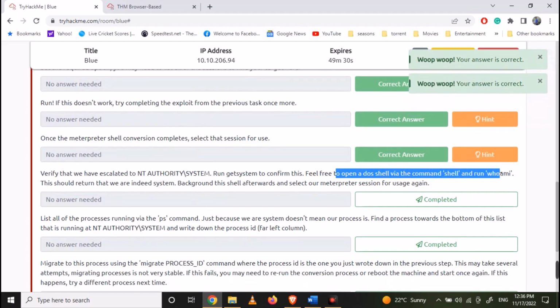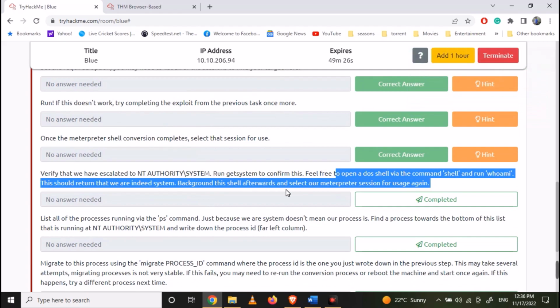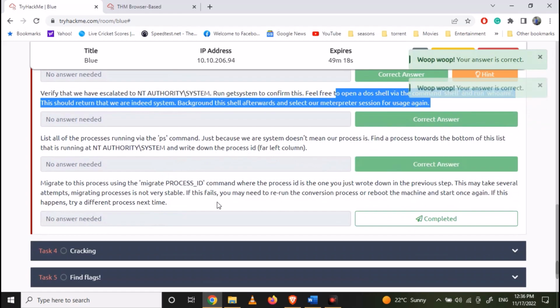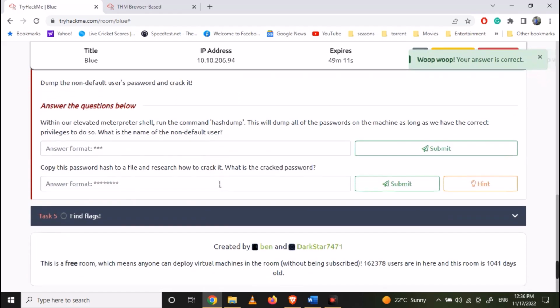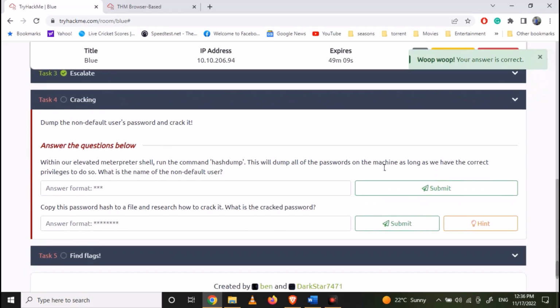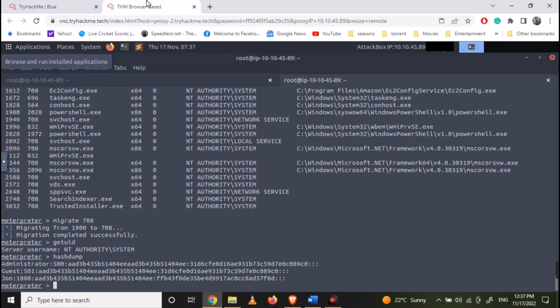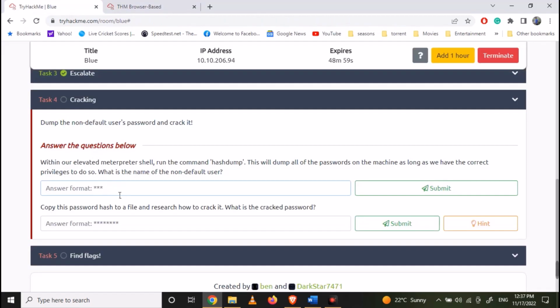We have already escalated our privileges and ran the whoami command. We have also migrated to another process. Now let's move to the next task, which is cracking some passwords. We have already listed the usernames and hashes with the hashdump command, so the non-default user is John on the machine.